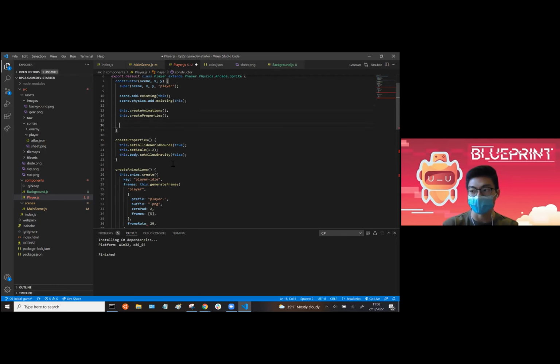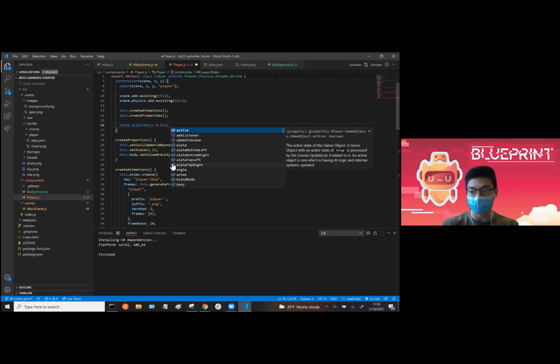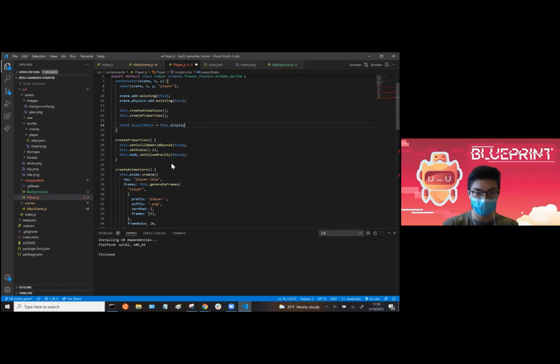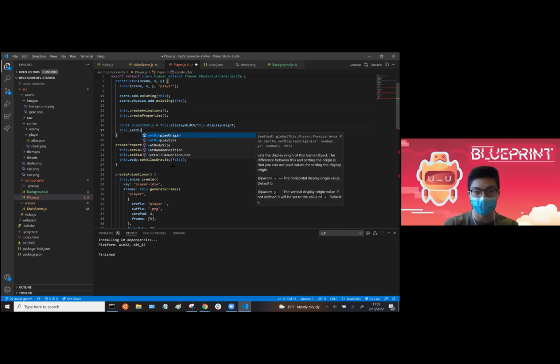And then next we want to do the display size adjustment. So we'll define this thing called aspect ratio, which is basically the width of the player divided by the height of the player. And then we'll set the display size of the player appropriately.